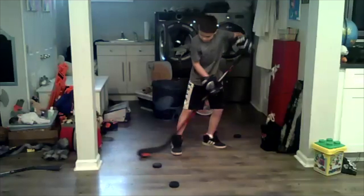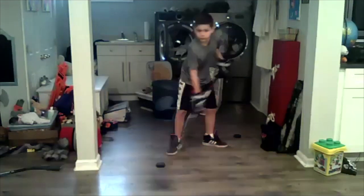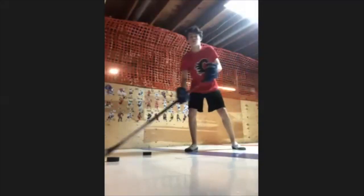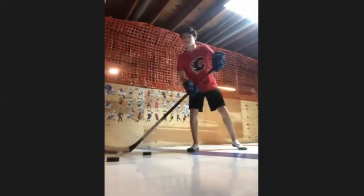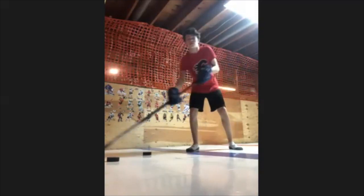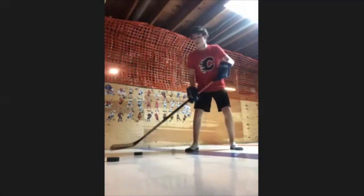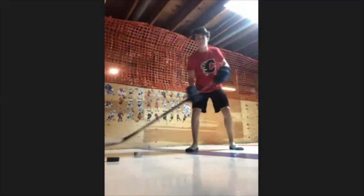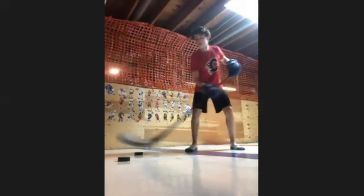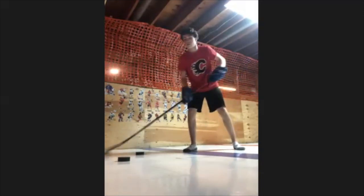Good. Let's go back to Pilata here. Pilata, show them how to do the hand slide here. Good. All right. Try to stand a little closer to the bottom puck, the lower puck. And then, yeah, as it comes in close to your feet, you want to exaggerate sliding your hands really far apart. And then when you go around the puck that's farther away, your hands should be almost touching. Yeah. All right. And cut. Take a break.